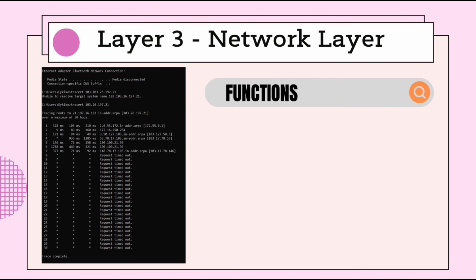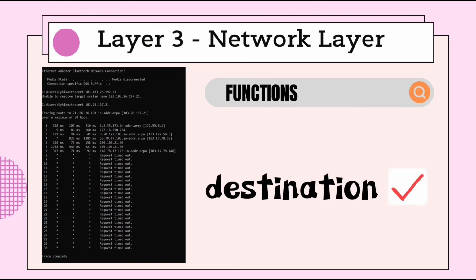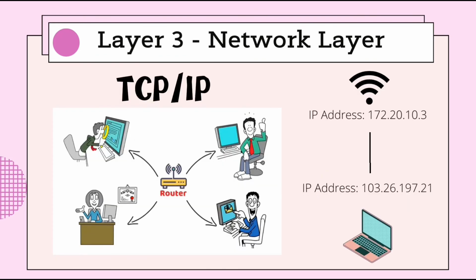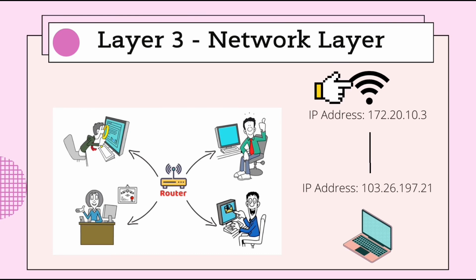The layer sends data to the correct destination on outgoing transmission and receives incoming transmission as well. The IP portion of TCP/IP is the commonly known network layer for the Internet. This layer also manages the mapping between logical addresses and physical addresses for IP addresses. The IP address at node A is located at Universiti Pertahanan Nasional Malaysia. The IP address at node B is located at Universiti Malaysia Sabah. Routers are crucial components as they route the message to where it needs to go between different networks. The data is then passed to the next required layer, which is the data link layer.